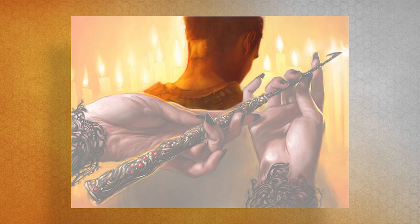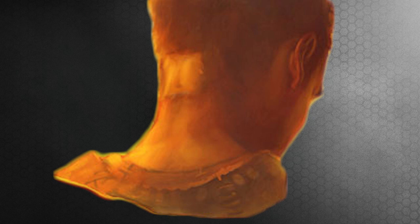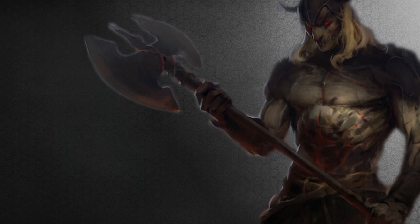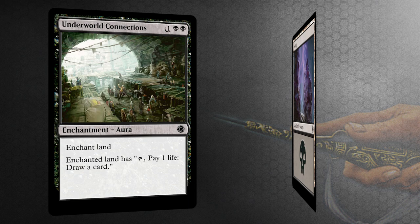Confusion also surrounds this card's ability, which has led to controversy and a myriad of learning moments for Magic players over the years. New players struggle with the needle — it's a tall order to know exactly what qualifies as an activated ability when you're just starting out. A great example comes from the last time Pithing Needle was legal in Standard: Return to Ravnica and Theros blocks. It was an era dominated by mono-black decks running Underworld Connections as their main source of card advantage. Lesser experienced players fumbled and named Underworld Connections. The problem is the aura gives the ability to the land it's enchanting, not the enchantment itself, which permitted their opponents to still draw cards.